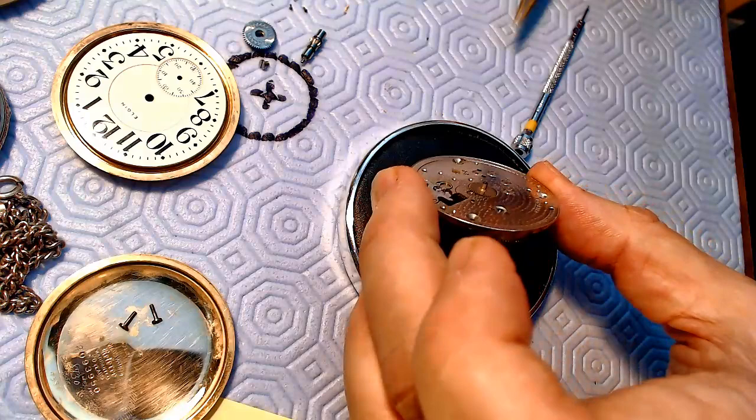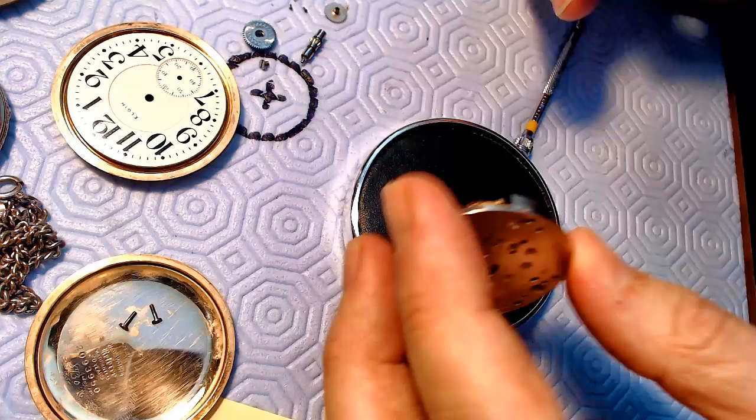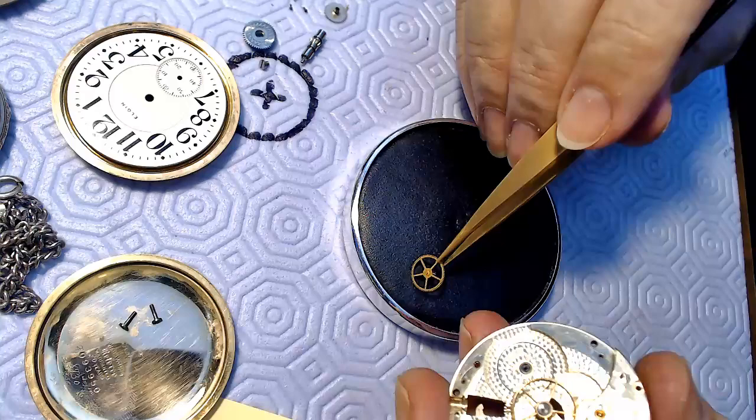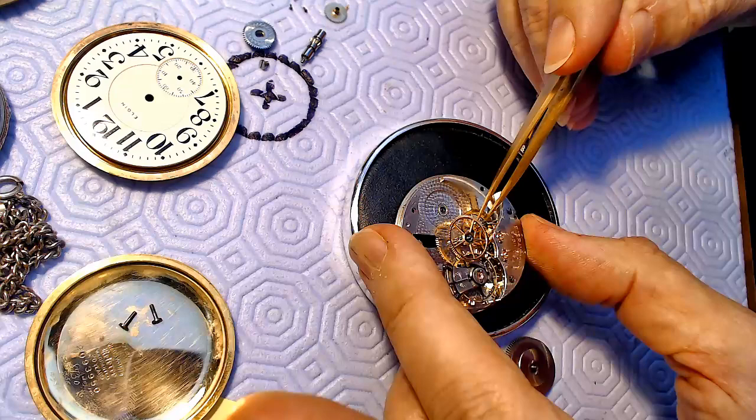So we just get rid of the hour wheel here because it is in the way. There's a minute wheel, but it's underneath here, so I just have to pop the cannon pinion out. Oh, how did that get removed without removing the cannon pinion? It just fell out. Oh, I know. The minute I removed this gear here, which stands up, it seemed to be in the way somehow. But that gear goes right in here. It's a beautiful watch, actually. It's a beautiful movement. I've got to make sure I don't break anything when I put it back together again.